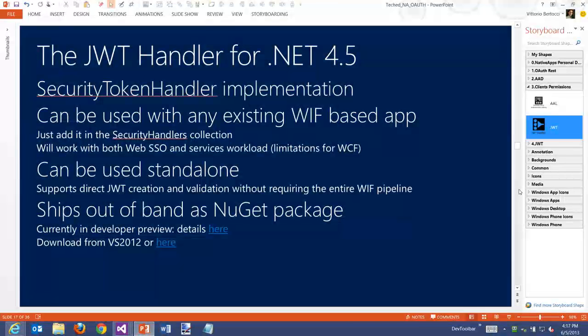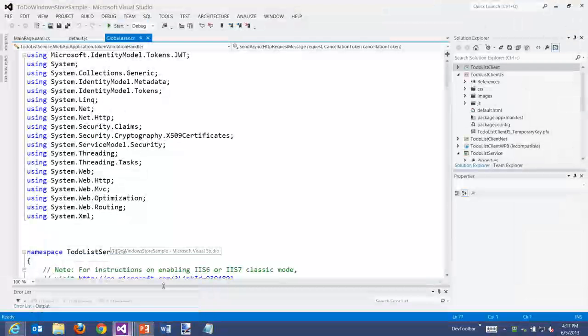So we just used the same framework to create another component which neatly fits in the existing pipelines for understanding this new format, which is now, or will soon be once we hit RTM, a first-class citizen in .NET 4.5. It is another NuGet package, and it's very easy to use, also outside of the pipeline. Since here we are talking about very lightweight scenarios in which you just have your web API, the code for taking advantage of it is very, very straightforward. Let me just give you a taste of that.